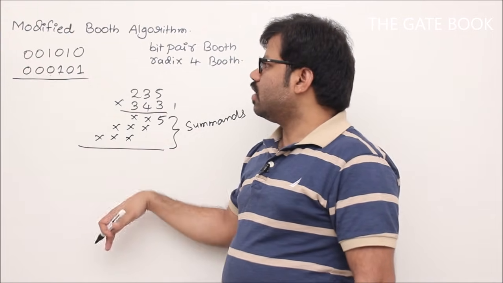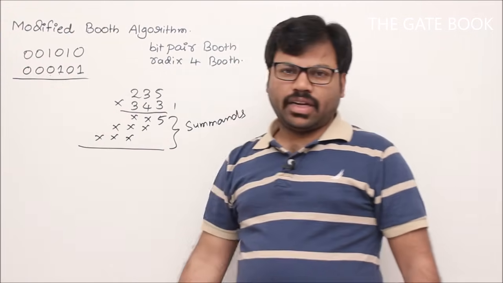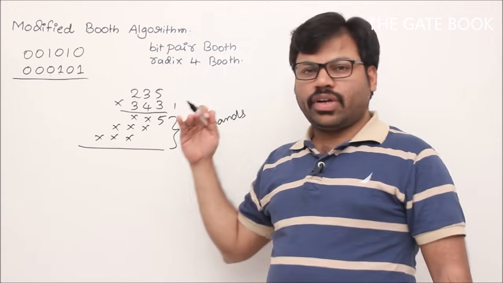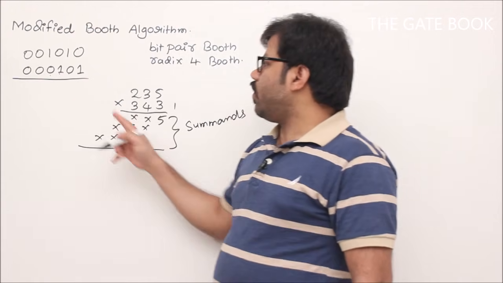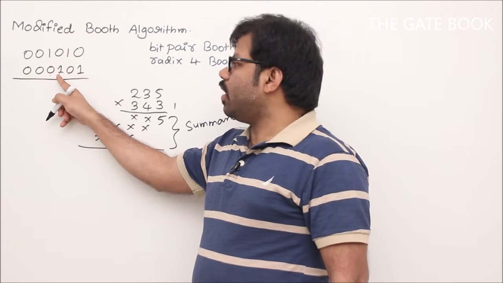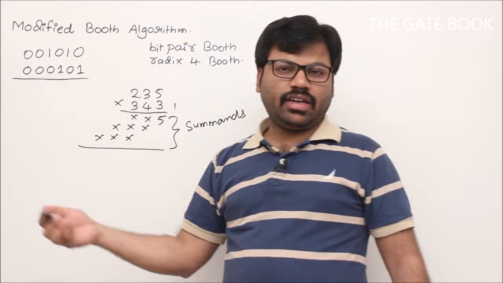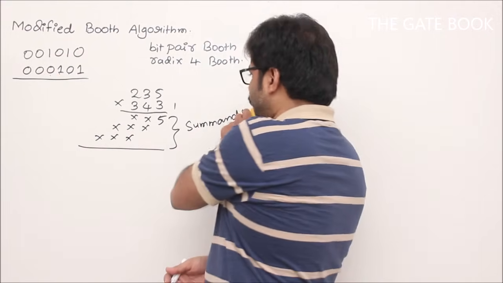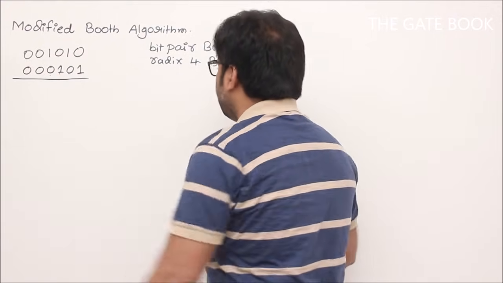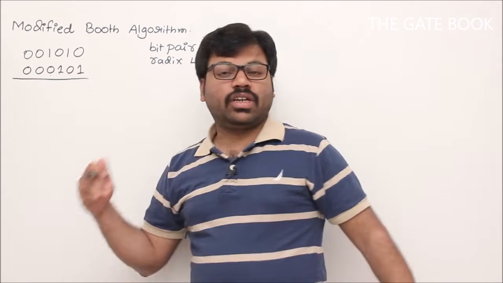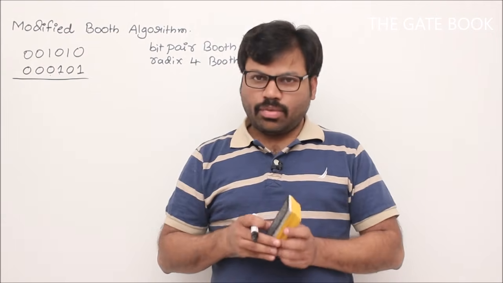So these summands are 3 here, but in our model, when you multiply a 6-bit multiplier with a 6-bit multiplicand, how many summands, that means partial products, are you going to get? Definitely they depend on the multiplier. 6 summands you are going to get, of course some of them are zeros. So in the modified Booth algorithm, the target is reducing the number of summands.